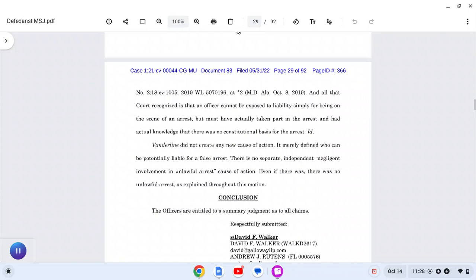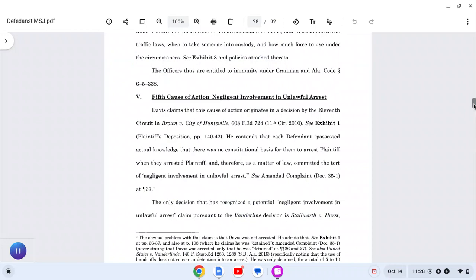Any type of immunity or any type of affirmative defense that they are asserting, you want to dispute that. You want to show all of the evidence in your favor suggesting that they don't have immunity as a matter of law, that they are not entitled to any form of immunity as a matter of law. That's all you're doing, y'all. That is all you are doing. It's not hard. And yes, y'all can do this.